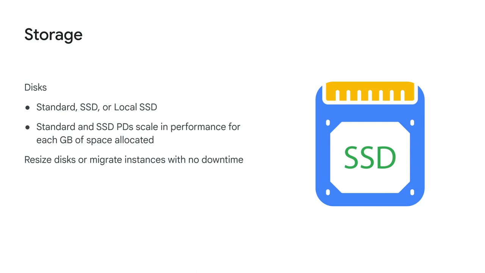You can create instances with up to 8 separate 375 gigabyte local SSD partitions for a total of 3 terabytes of local SSD space for each instance. Standard and non-local SSD disks can be sized up to 257 terabytes for each instance. The performance of these disks scales with each gigabyte of space allocated.